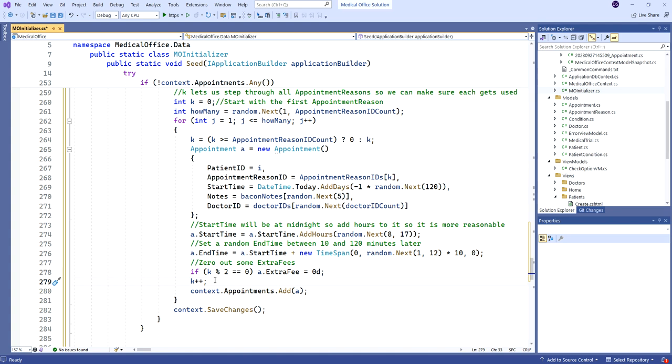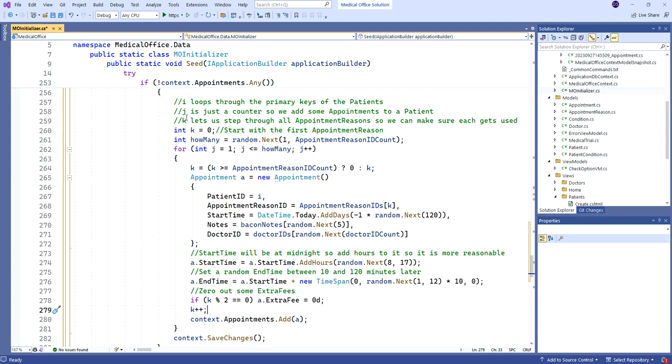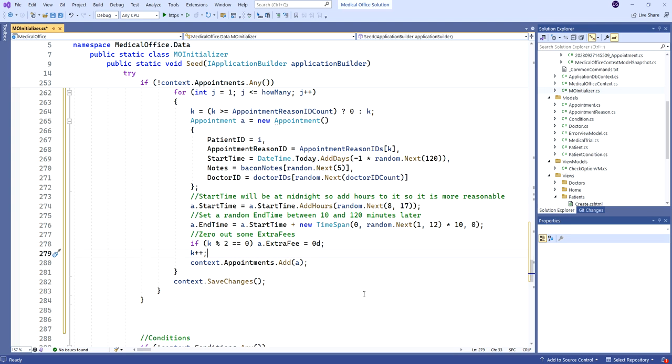Remember that goes through all the appointment reasons. By the way, this habit of using I, J, K, and so on for counters goes way back to the early days of computer programming. So I'm showing my gray hair here, in the sense that right from early days of Fortran and COBOL and so on, these little variable names were commonly used for simple counters for loops and so on. So if you're wondering why I came up with those names, that's the reason why. Years and years of abuse. I mean, years and years of experience.